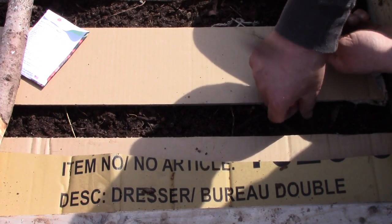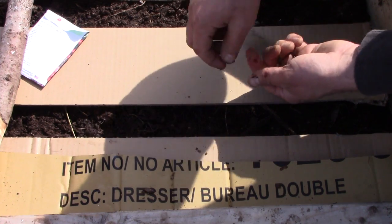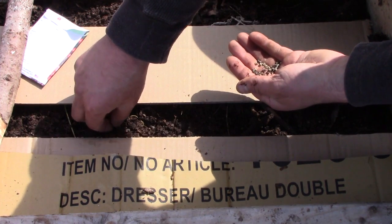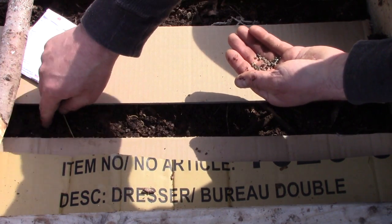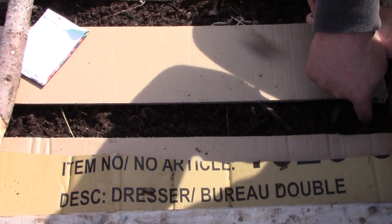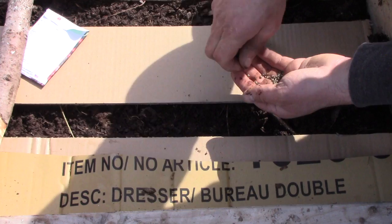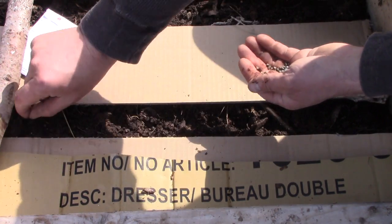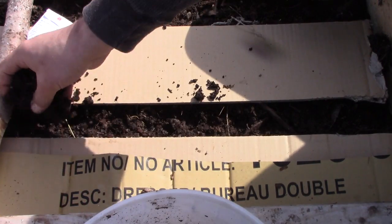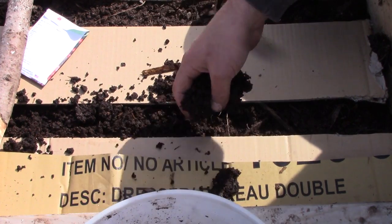All I'm doing here is pushing the seeds into the soil just so that they're in. Like you see, I'm not pushing them deep. They're just barely below the surface, really. Almost like they're just pushed into the surface, like if you pushed a chocolate chip into cookie dough, but not beneath the level of the dough. So you just push it in like that, push it in tight. You want good contact. Good contact is very important.